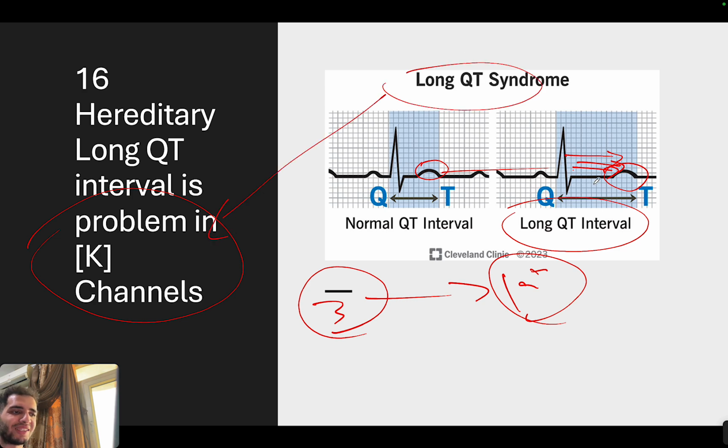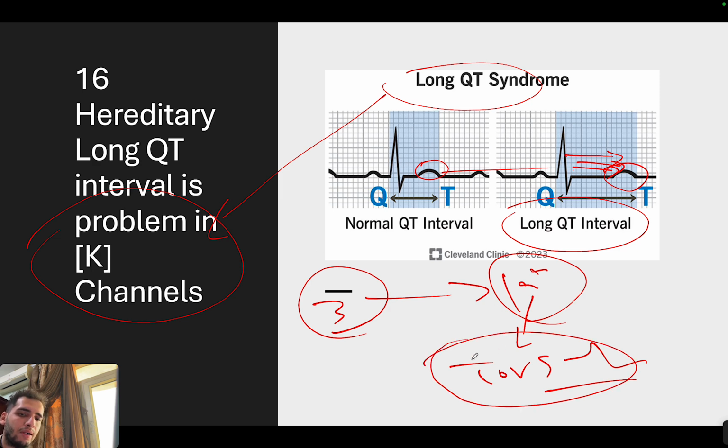Now, you need to know that any long QT interval can somehow predispose to torsades de pointes. That's why most of the type 3 antiarrhythmic drugs have a high risk for torsades de pointes, because they will prolong the QT interval, except only one drug that I will mention later, okay?